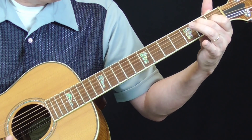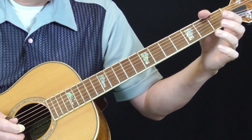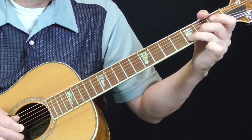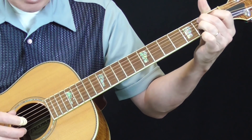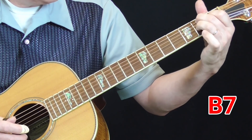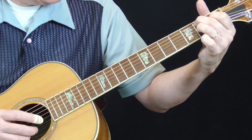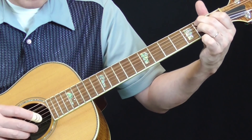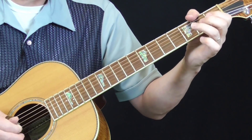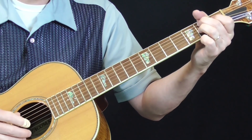So it's in E. We're starting out with a little figure on the third fret of the second string with the open second string. Like that. And then what I'm doing here is making a partial B seventh chord without the pinky on the first string, and I'm just strumming between the fifth and the fourth strings. And then I'm getting the second string which is open. So we've got this - that's what I hear, something very close to that.